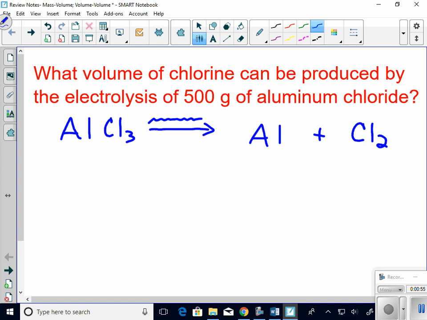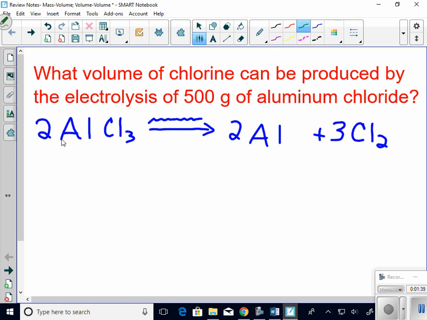Remember that chlorine is a super 7, so it is diatomic. So now I have my skeleton equation for the decomposition of aluminum chloride. All I need to do is balance it. I have trouble with my chlorines here. I have odd and even, so I'm going to make this side even so that I can make this side even also. And then I'm going to finish off by balancing up my aluminum. So, I have a balanced chemical equation now.